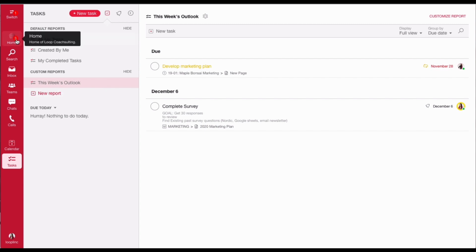Now I'm going to be able to navigate to this Outlook as it will become a standard custom report that I can view. So in the task view, you can easily create different types of reports as well that you feel may be best suited for you in order to manage the business across the teams and projects.